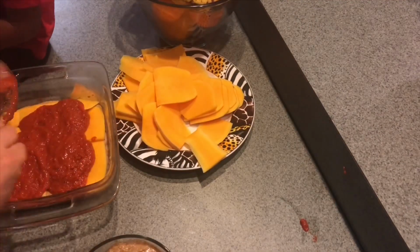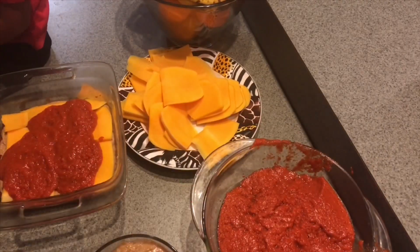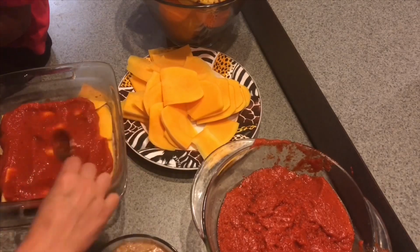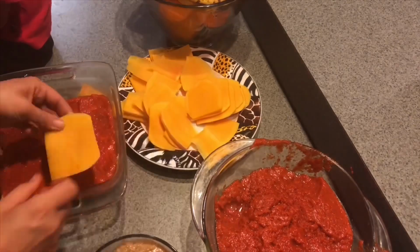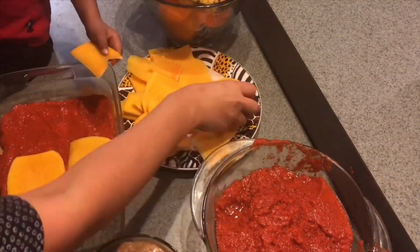Okay, so here you go. I'm adding some more tomato sauce. You can make as many layers as you want. Now, you can make this into more of a traditional style lasagna where you can add in mushrooms.